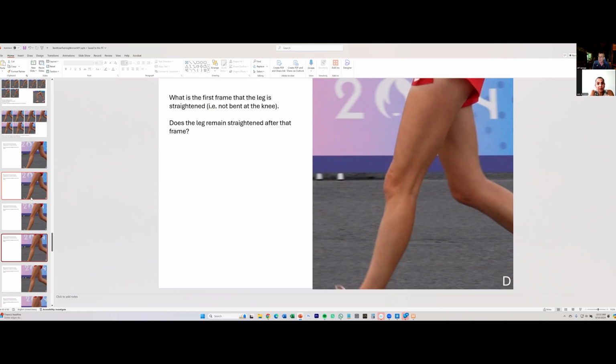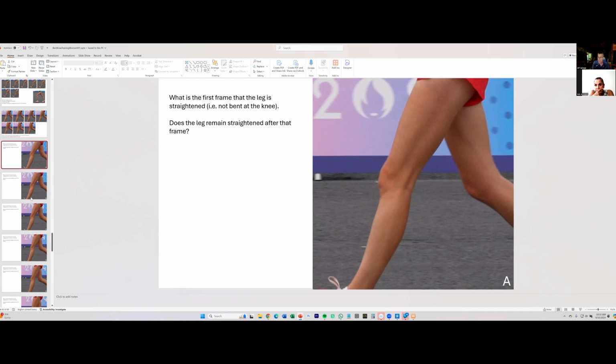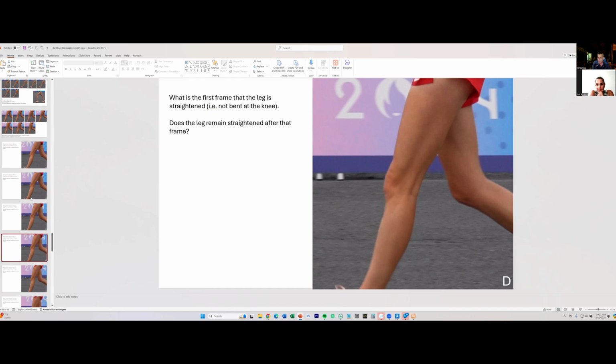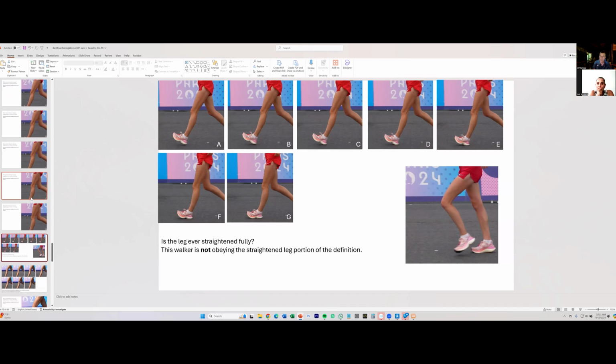All right, let me play devil's advocate for a second. Watch the angle of the knee from A to B. Yes, A bend, B bend. Okay, but watch the change, right? Watch the back of the knee. You see it straightening? Did that straighten? No. Yeah, I think so. The angle is not changing. Okay, so when we look at it, it's definitely bent. It straightens a little bit, and then it just kind of steady states all the way through.